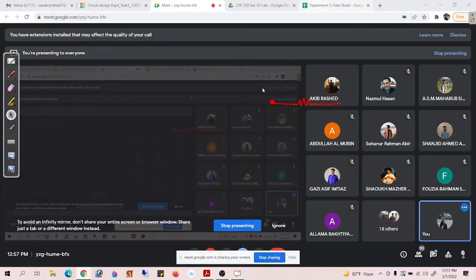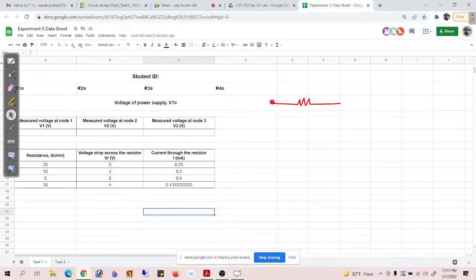Yes, ma'am. Okay, so what I tried to say is that let us consider this is a resistor which is in between the voltages V1. Oops. Draw it one second. Sorry if my computer is troubling a bit today. So let us suppose this is a resistance, and this is V1 and this is V2. Okay, so the resistance is between these two nodes, right?